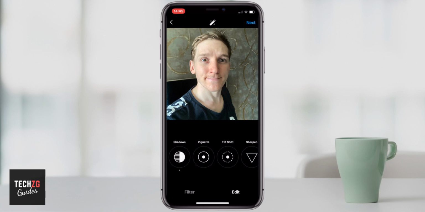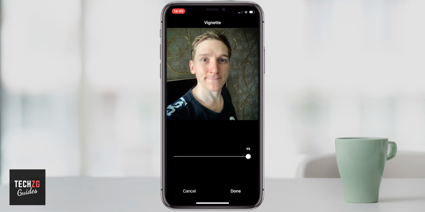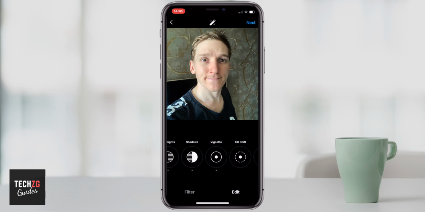Vignette is also a very cool thing. So you can add that around the image. As you can see, it really makes the subject stand out of the image, makes the edges around it darker. I think it looks really cool. Using too much doesn't really look cool. So I'm going to go to about half here, and I think it just focuses the eye in on my face. So press done and save.